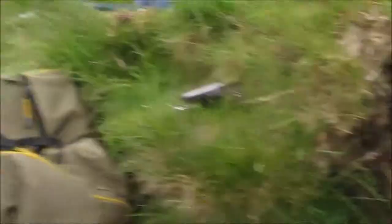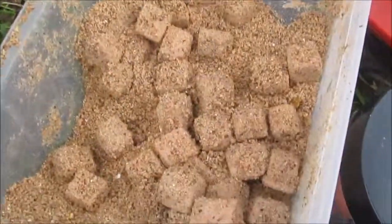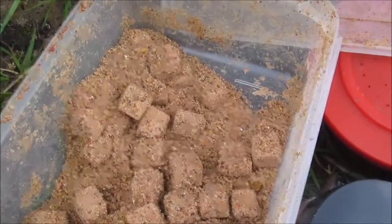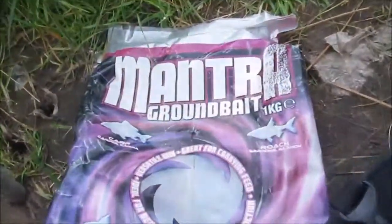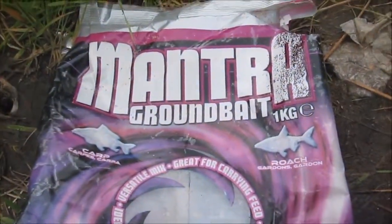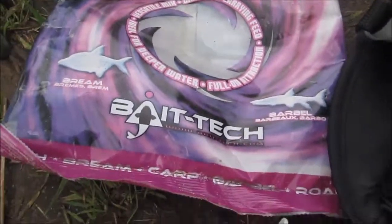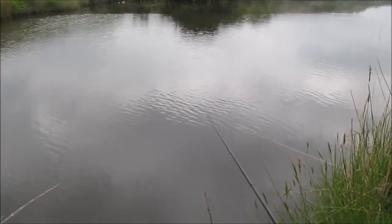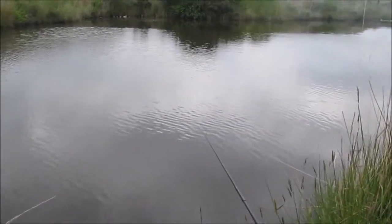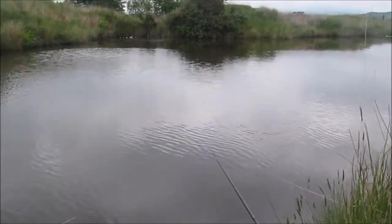I'm using luncheon meat, which has been rolled round in some Mainline ground bait, I think. Yeah, the packet's here, 1 kg Mainline ground bait. I'll show you my setup in a bit, and I'll see you if I get a fish on the bank.